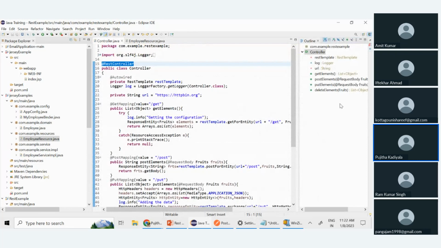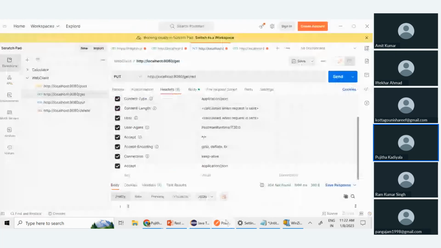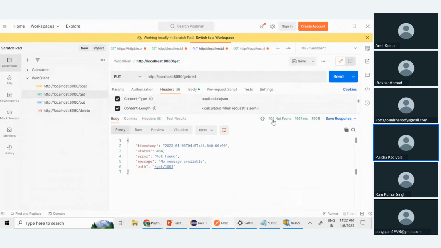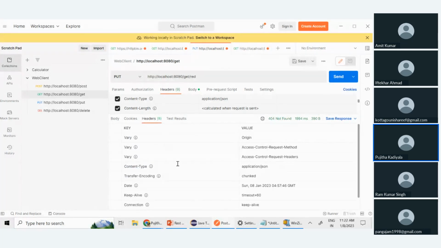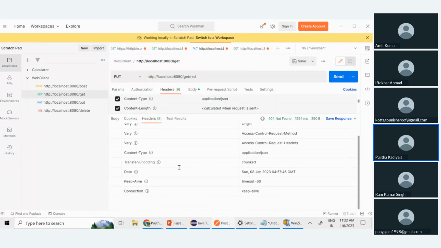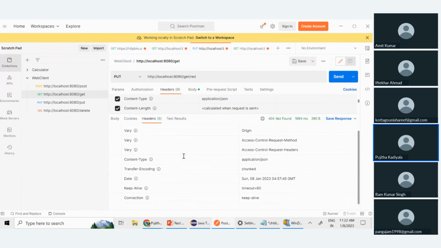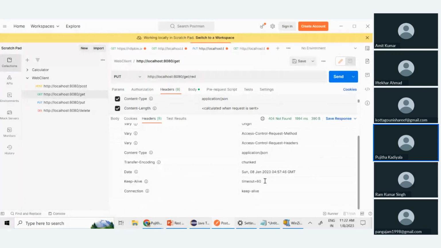So previously I showed you in the console the logging of all the request and response. This is the response code, response format, and the response body. And these are the headers for request, and there will be headers for response too. So these are the headers for response. These are also predefined. You don't need to define them externally. Okay. Yeah. So until this time, this is in milliseconds. So if you are idle, the connection will stay alive until this time. Okay.